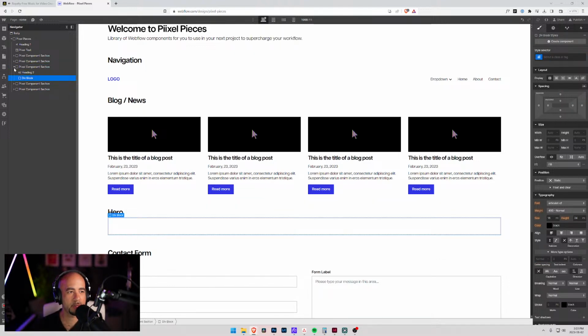So how do we want to do the hero? Oh, okay, then pixel component. Okay. Pixel component here. Just trying to think about how I did footers.